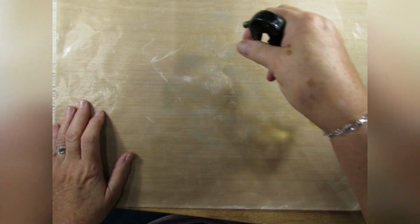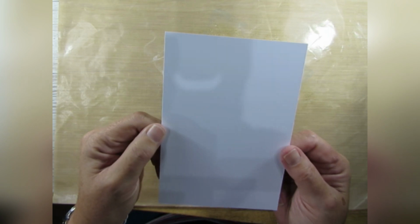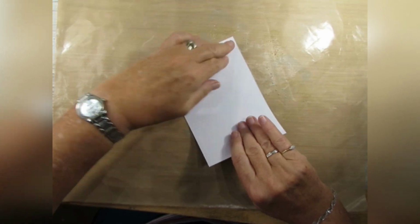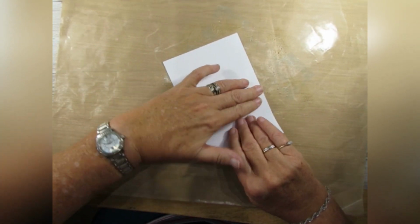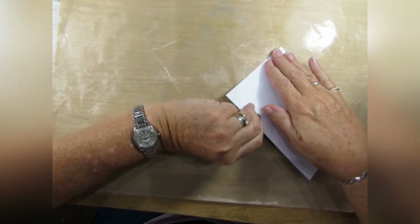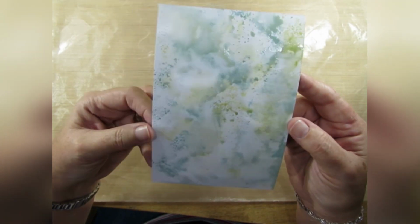And spraying it with some water. And then taking a piece of the multifarious card that I've cut down previously to 4.5 inches by 6.5 inches. I'm just going to press that on, and press down with my fingers on the back. And this is the sort of look you'll get. It just gives a completely different look to using distress inks rather than just using the solid pad without the water. I quite like that because I don't want it too obvious.